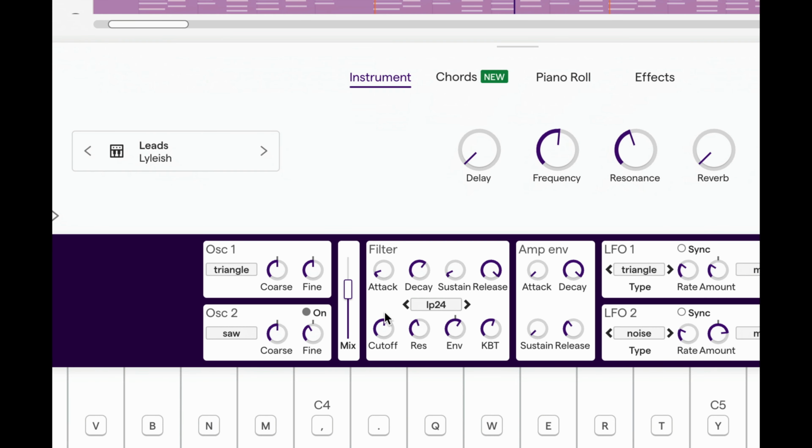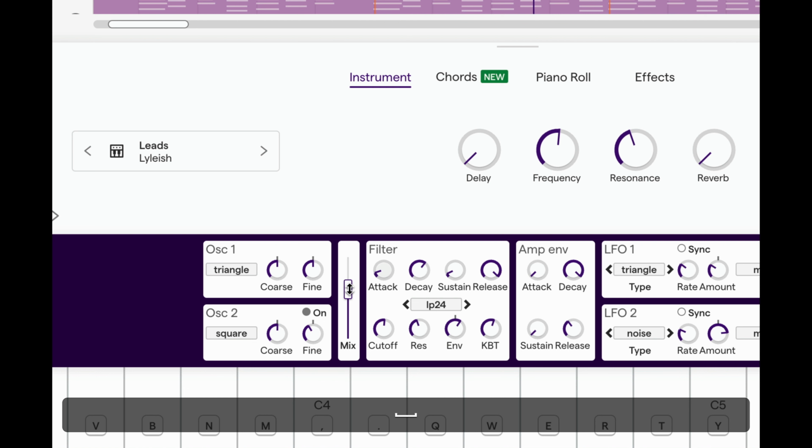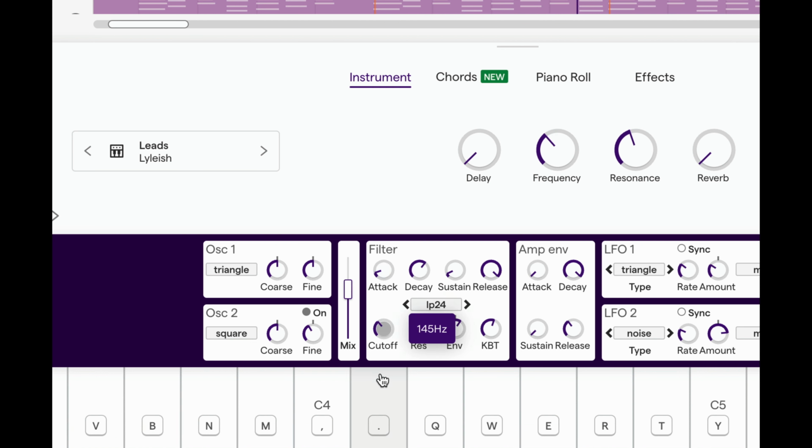I encourage the students to play around at this stage, once we've gone through the cutoff and the resonance knobs, to go back and experiment with the balance of the oscillators, and also maybe try the square wave instead of a saw. That's not quite right, because that's making it sound a bit too video game-ish. Let's move it back to the saw wave.